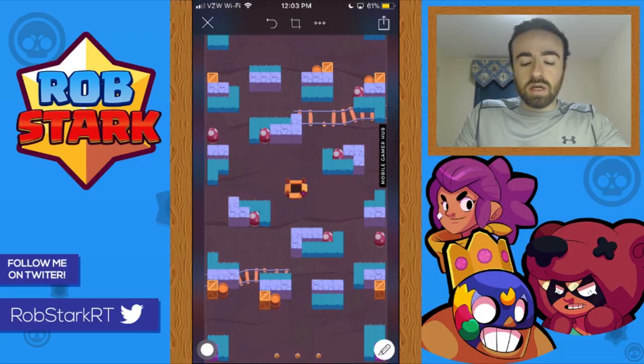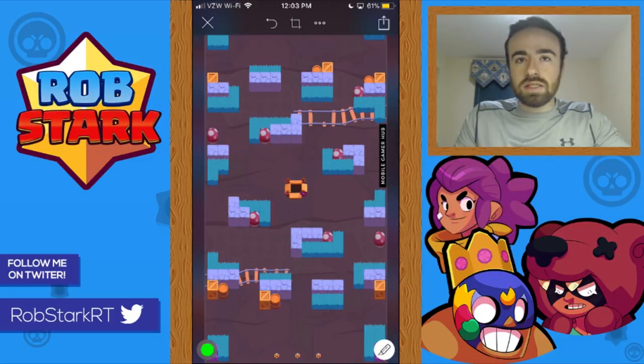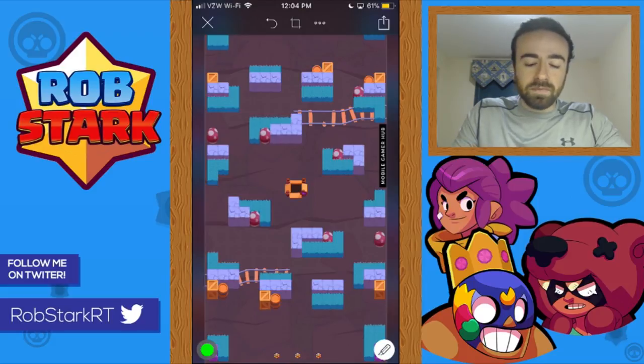One of the most important roles, obviously, is defining who your main gem carrier is. This is going to be the person mostly in the middle of the map. They're going to be sort of a support character, often mid-range or long range. They're not going to be exactly right up front in the action. They can stick away from the front. They're probably the furthest back from most of the brawlers on your team.